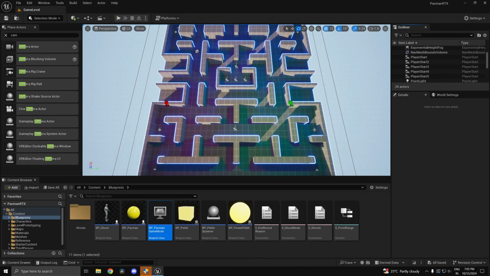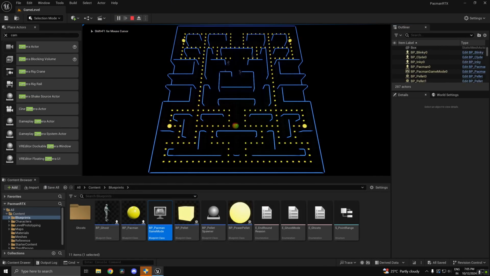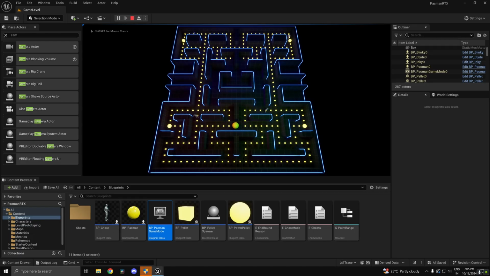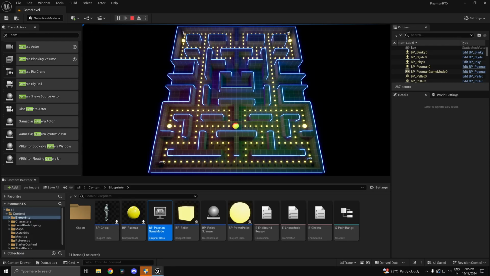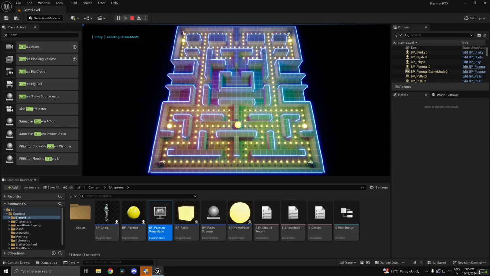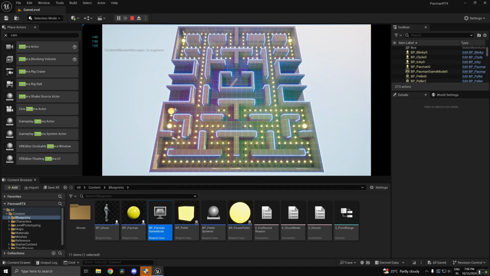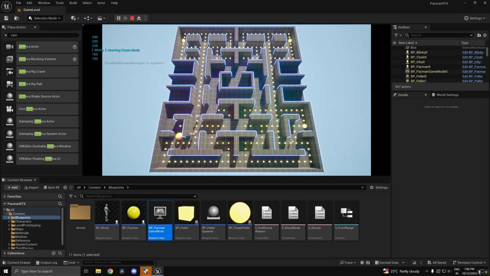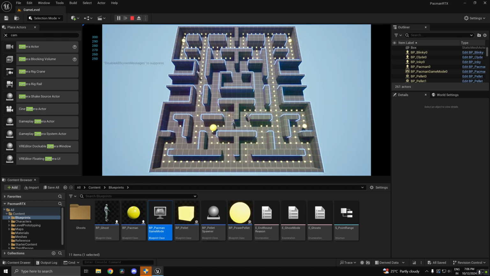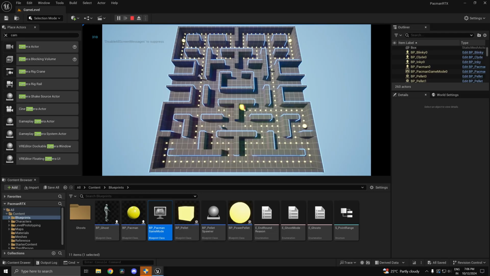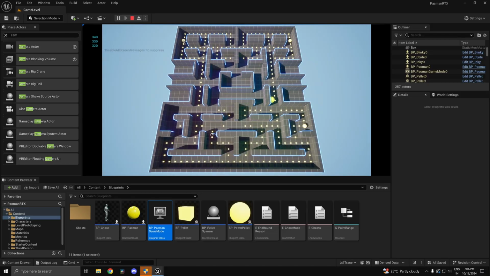Now in theory, we haven't set the losing condition, so nothing wrong should happen. But in theory, now if I were to go ahead and test this out, and if I were to grab the power pellet, as you see, they start randomly moving over here, and that's exactly how they're supposed to behave in frightened mode.